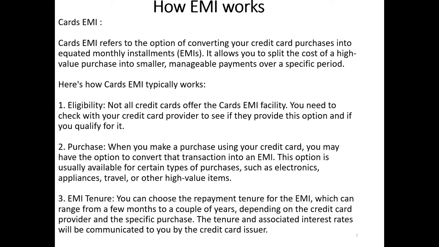So what is the other option here to avoid any kind of delinquency and all? We will convert that transaction into EMI. Suppose the principal transaction we did is around 20,000 and we know that we cannot make payment on time, so we split it into a 6 month EMI. Just take for example, for a 6 month EMI, each month we have to pay some 3,000 plus amount every month, including some interest might be. So this is the basic understanding of the EMI.